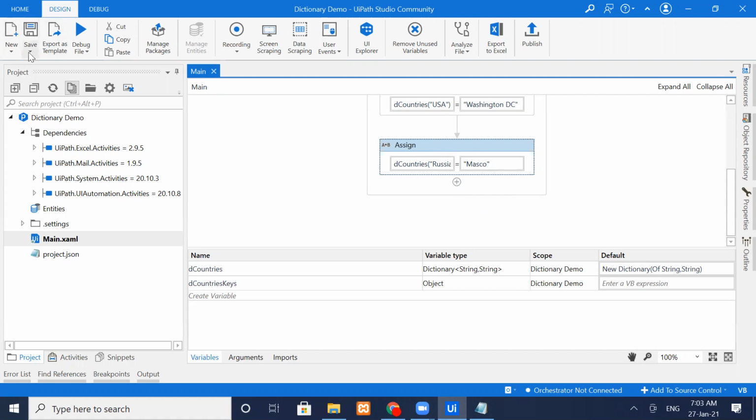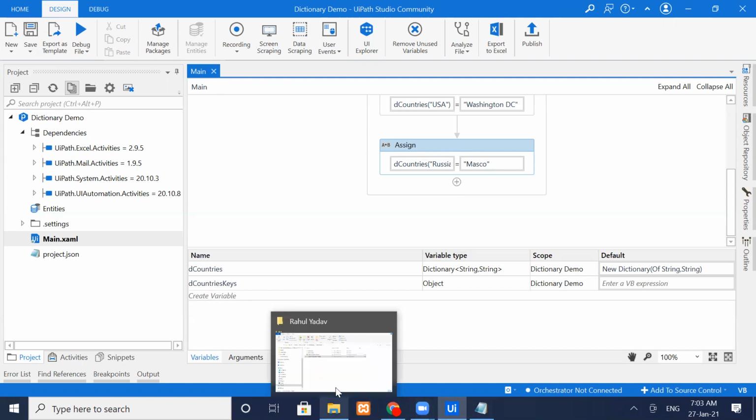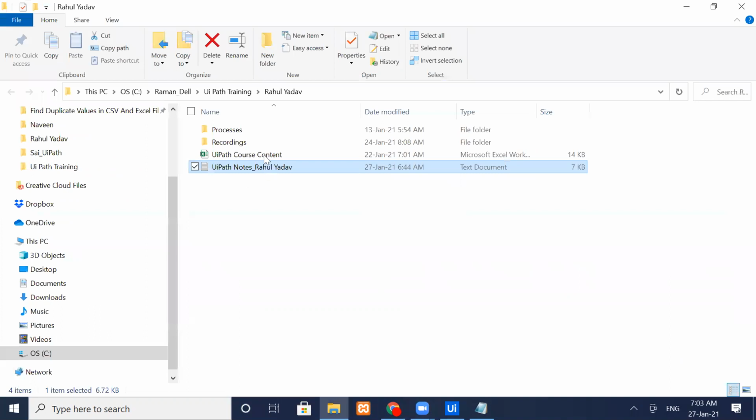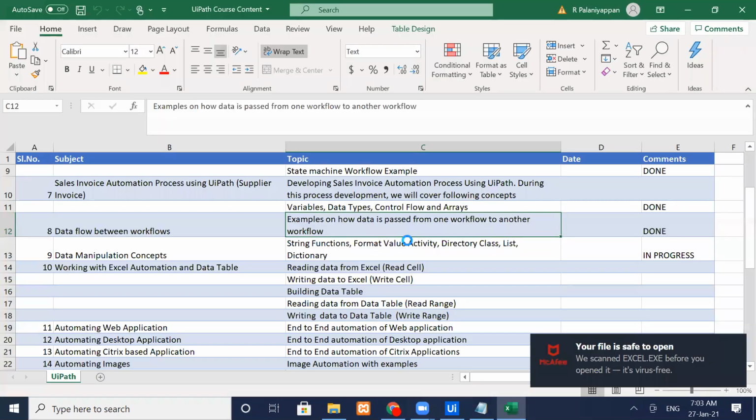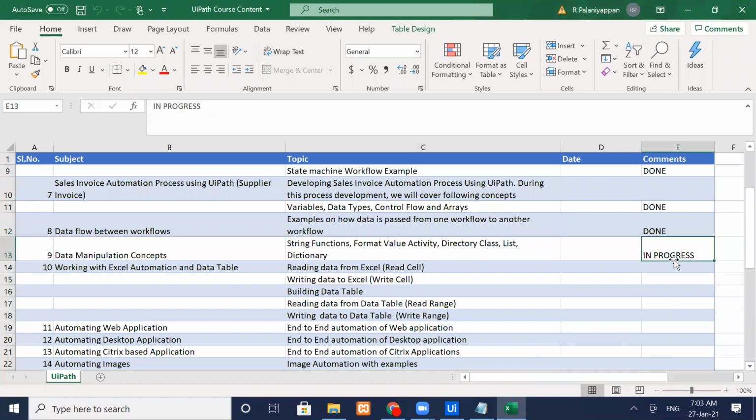Right, so today dictionary is over. Let's see the syllabus course content. String functions, format values, activity, class, list, demo, all these are done. So we have to start with Excel automation.